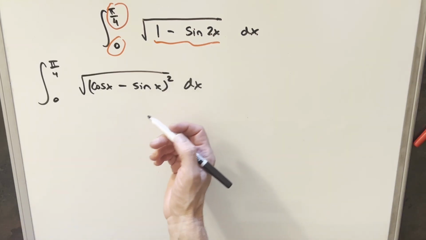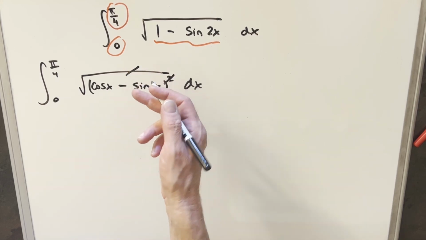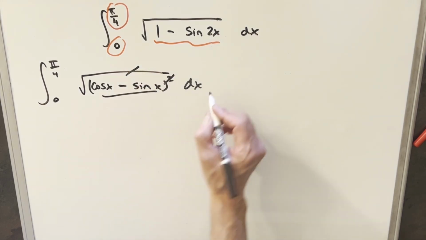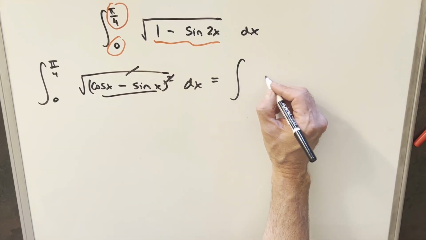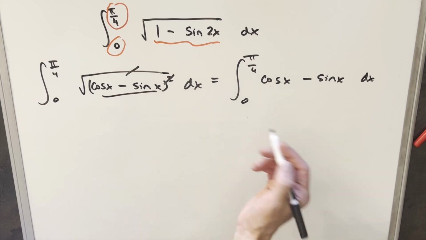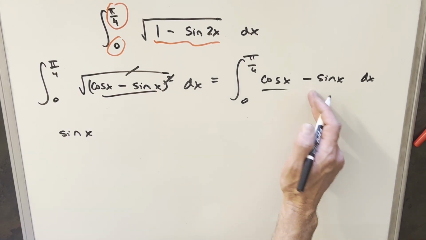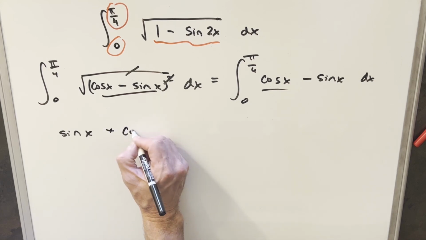Okay, so now after rewriting it, you'll see that we have our perfect square inside the square root. So these are going to essentially cancel. Again, we don't have to worry about the absolute value because this is always positive. So I can just rewrite this now, and we're just integrating cosine x minus sine x. And we'll just go ahead and integrate. So if I integrate cosine x, I'm going to get sine x. And then when I integrate minus sine x, I'm going to get just positive cosine x.